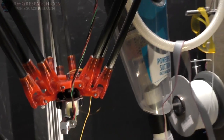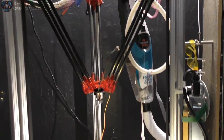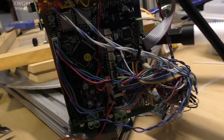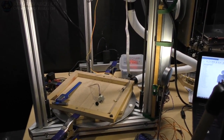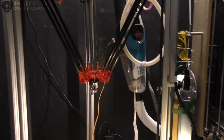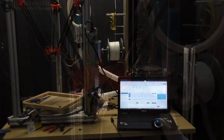I'll have to set up all the code and get all that figured out, how to add axes and all sorts of fun stuff. So, again, this is running off the Duet Wi-Fi. This is actually a version 1 board, the very first one whenever they were prototyping. It's not a prototype board, it is a version 1 board. But anyway, so let's get this thing wired up, just see if we can get it spinning, get it doing what we want.